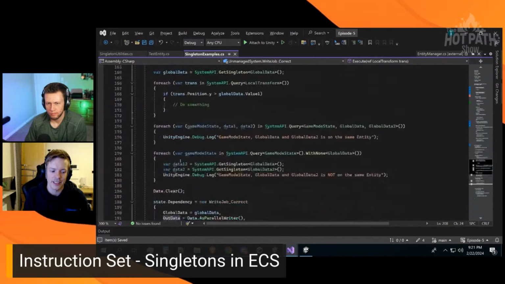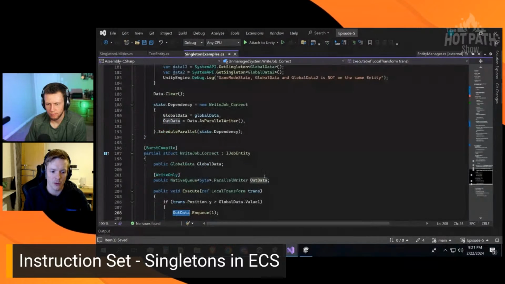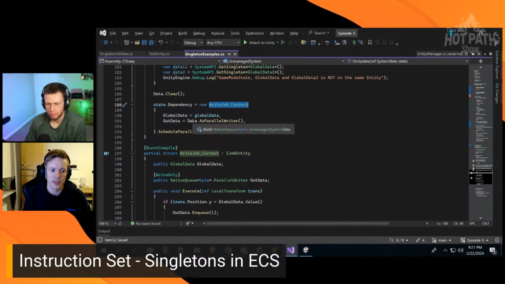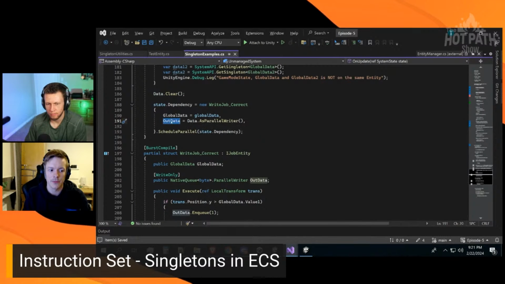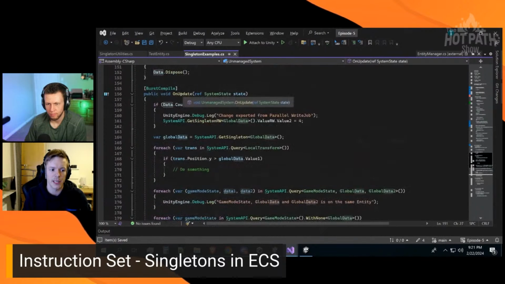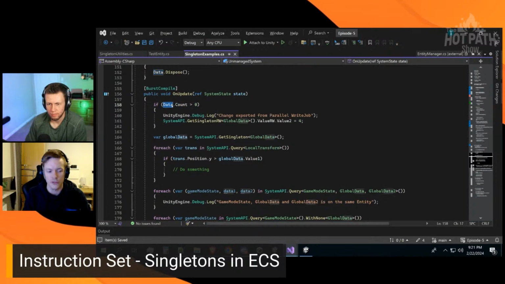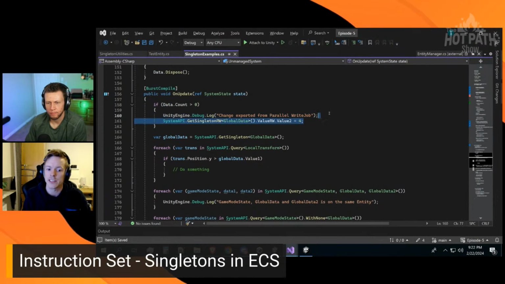Let me just point out how this goes. When I set up the write job here with my data, which is my NativeQueue, this is the one I'm writing to. And then in the beginning of the next frame, I can just check: is the count of data not 0? Then something happened inside of that job.